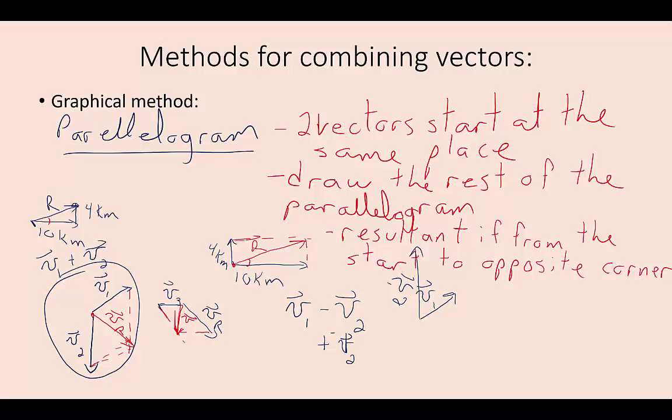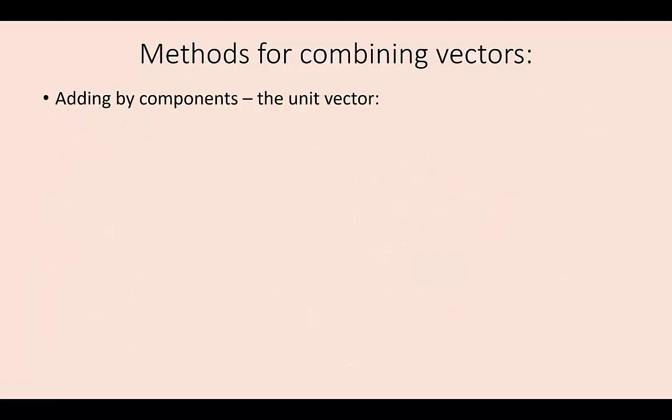Another way that you can do this, and this is the way that you will find some of the problems referring to motion and vectors, and velocity vectors in particular in this course, is by using the unit vectors. When you are using unit vectors, you're going to be adding by components. So in other words, the first thing we want to think about is this is typically when we start drawing vectors in 2 and 3 dimensions. Most of the time we'll stick with 2 dimensions though.